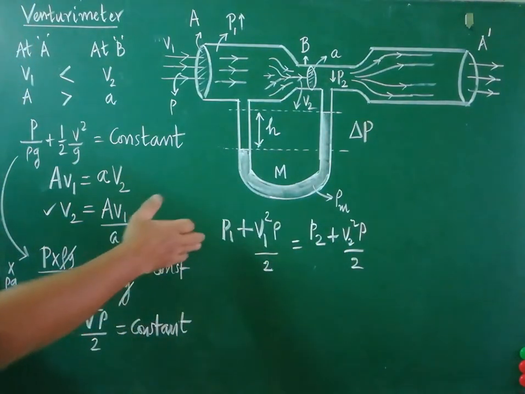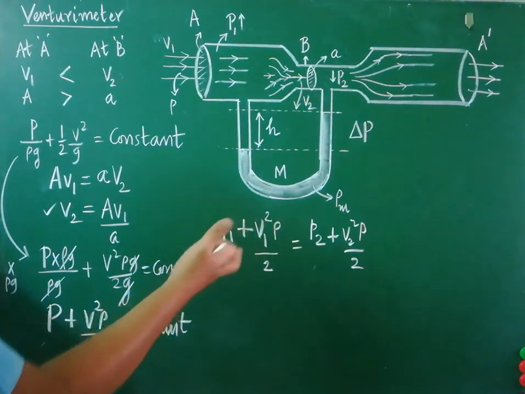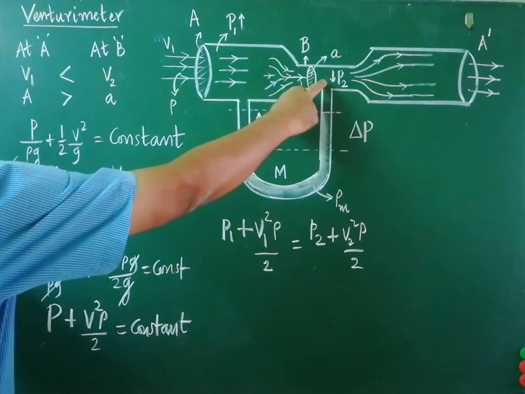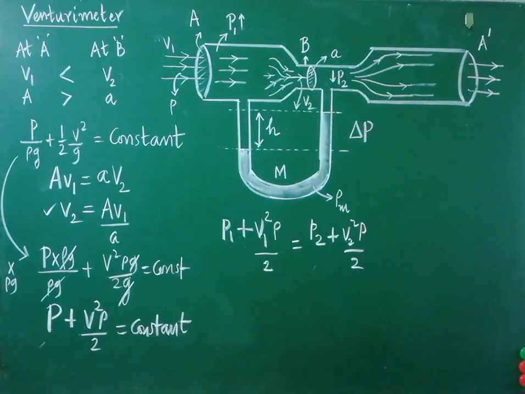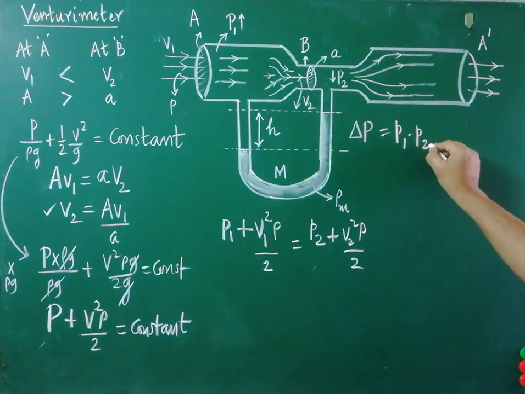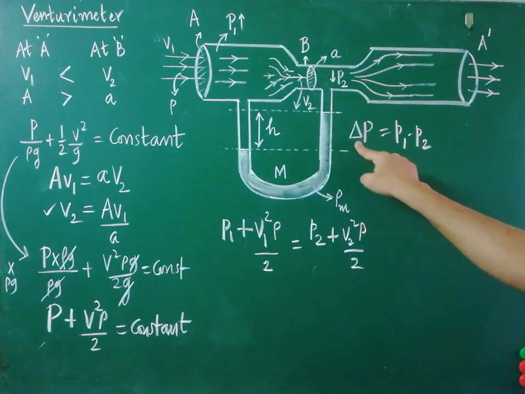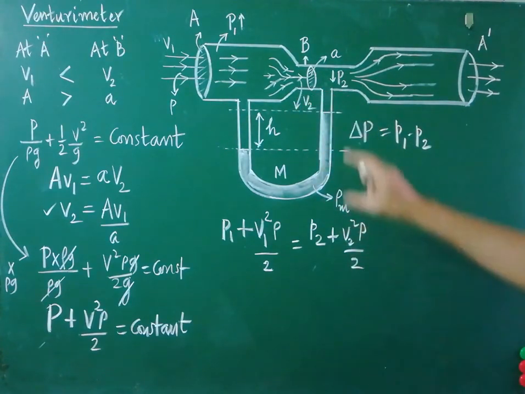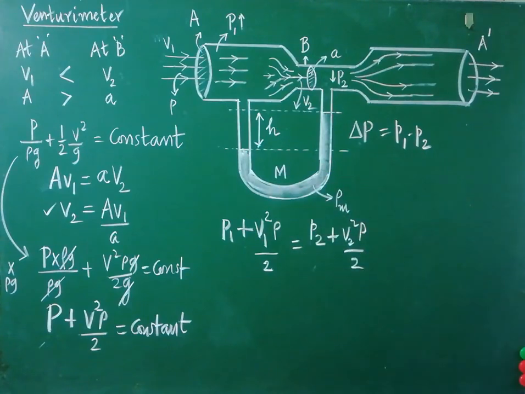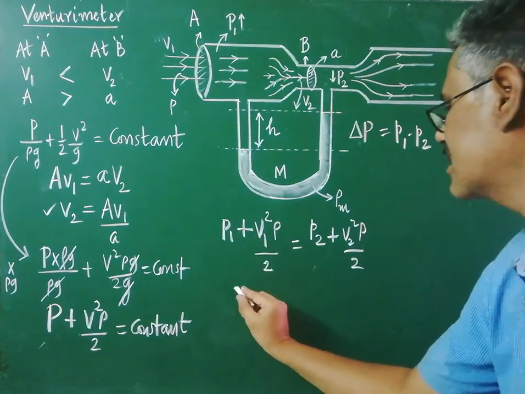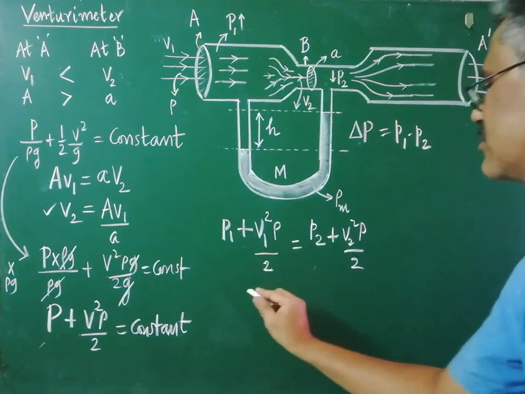Now from this equation we can calculate the difference in pressure. What is the difference in pressure? Here the pressure is more, here the pressure is less. Are you clear? The difference in pressure is nothing but P1 minus P2, and it is simply called del P. The difference in pressure can be calculated by finding the height difference between this level and this level. So how will you calculate the difference in pressure? This factor is to be brought here.